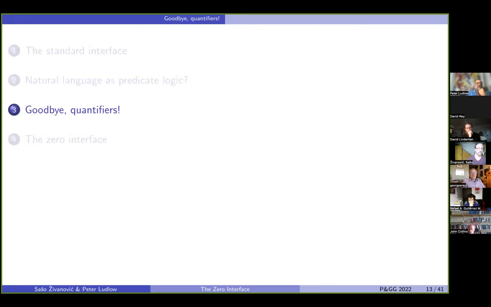And hopefully this also convinces you that predicate logic, some extension of it is enough to do natural language, well, at least most. But let us go back to our isomorphism problem. So remember what I'm trying to do here is I'm trying to match the LF and the predicate logic formula. And really what got in the way earlier were quantifiers. So let's say goodbye to quantifiers. And by this, I don't want to say, let's say goodbye to quantification. Of course, we want to have quantification. But the idea is that we will implement quantification without ever using explicit quantifier symbols.